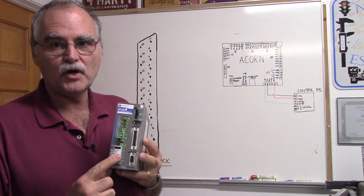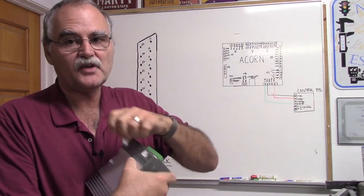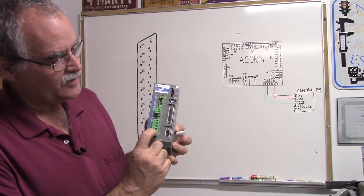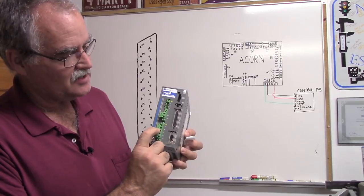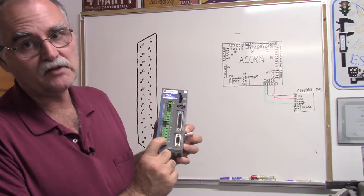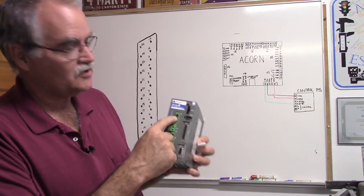I would suggest contacting DMM Technologies so they can get you set up. I'm using a very small NEMA 34 motor, so I'll be wiring this up to 110 volts. There's a label that says caution: voltage between any two terminals must not exceed 240 volts AC. We have L1, L2, and RST. Running 110 volts: L1 is black, L2 is white. L1 and L2 is logic power for the drive; RST is motor power. We'll run jumpers up to R and S to feed the motor.